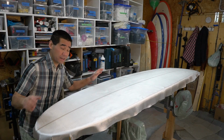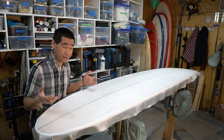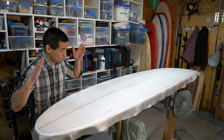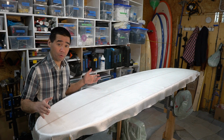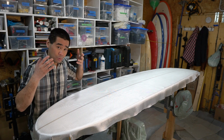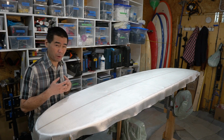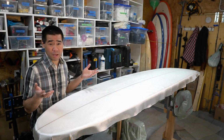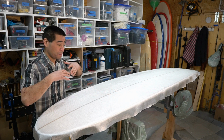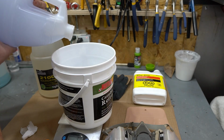Oh, and I forgot to mention, it's really important to glass above 15 degrees Celsius. I'm not sure what that is in Fahrenheit for my American friends, but very important. Don't glass below that because the epoxy won't flow right, and also it's a lot more comfortable to work in, but the epoxy won't set properly, and it'll just give you some problems. So, I recommend room temperature, 20 to 25 degrees Celsius probably, just so that the epoxy flows, works really nice. You'll just have a much better experience.